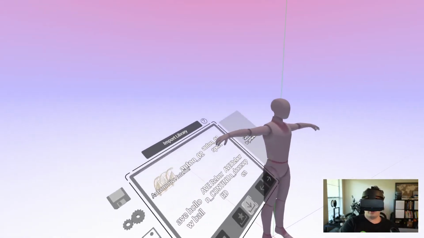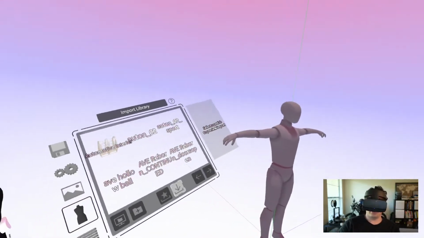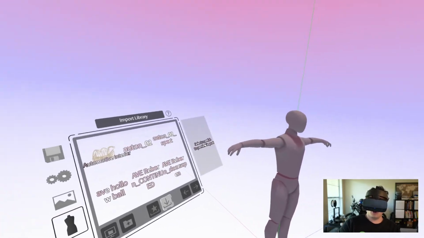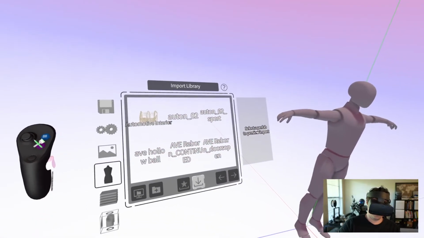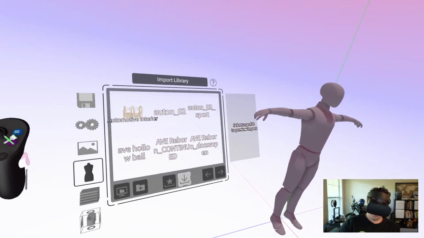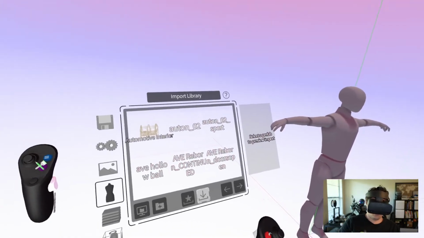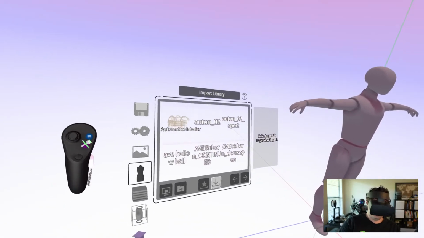And I believe it would have all the joints and everything still too. So it doesn't save it as like an OBJ or anything. So it's actually still usable. That's how I would do that. It's a little bit of a workaround, but it's actually pretty simple.